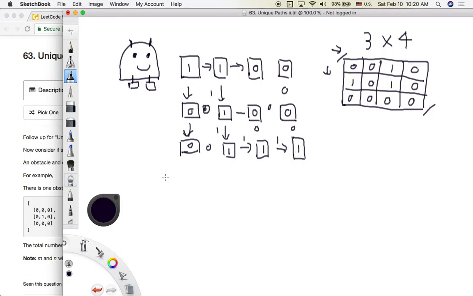So we can get some conclusions here. We see that the first row and the first column have some similarities.